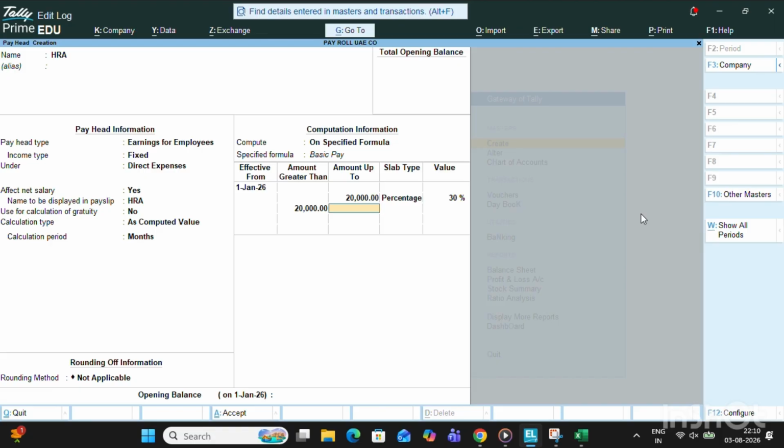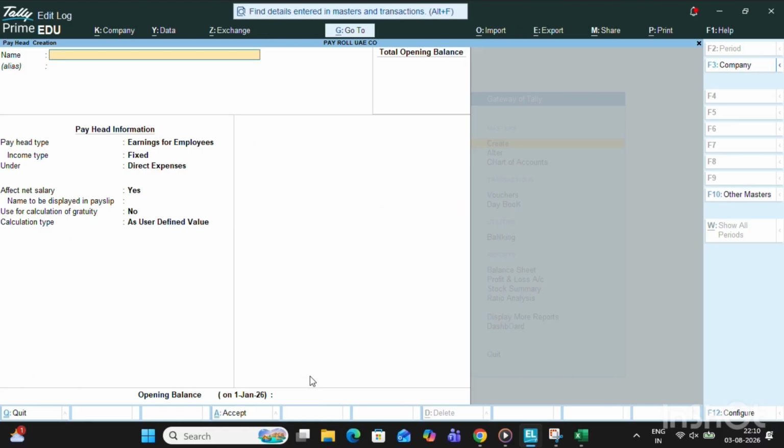Then here, amount up to, we can put 0. Here types of slabs, selective value, then Control A, save it, finished. This will always be based on the basic pay.